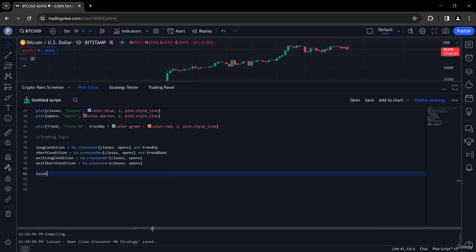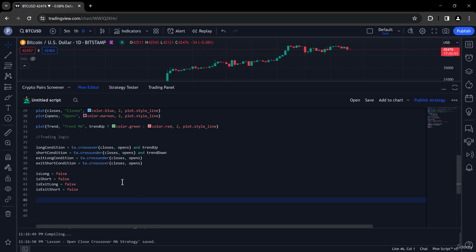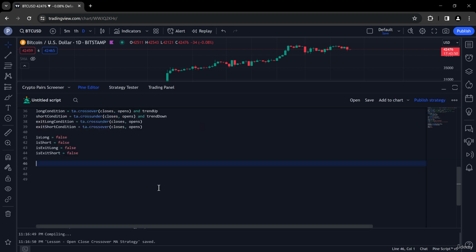So is long, and let's initialize it to false. Next is short, and 2 others, is exit long and is exit short. We're going to use these variables in the trading logic below.